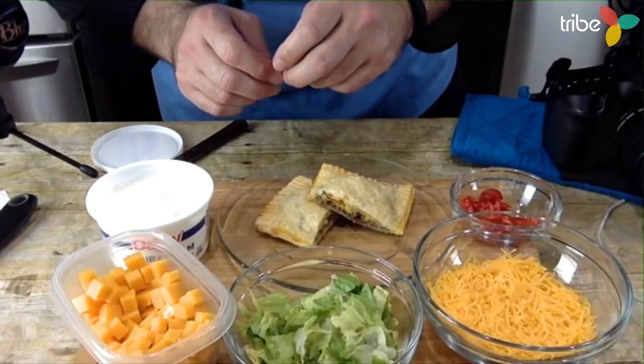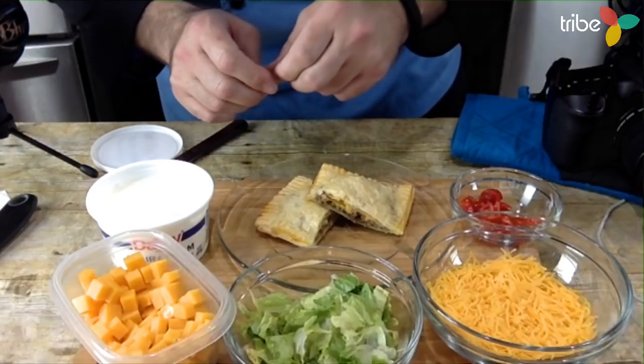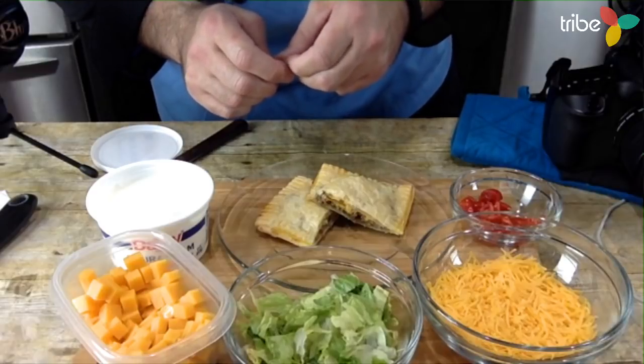Why did you get angry at the phone? No, I didn't get angry. It's just how it is. It happens all the time. It almost reminds me of Oompa Loompa.